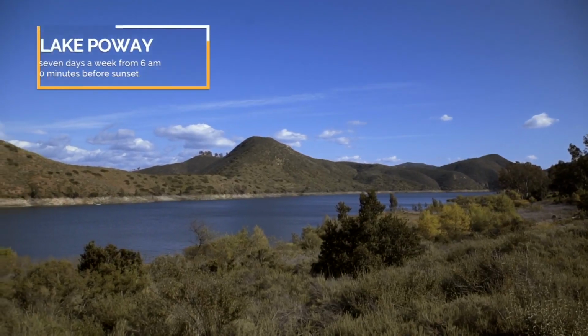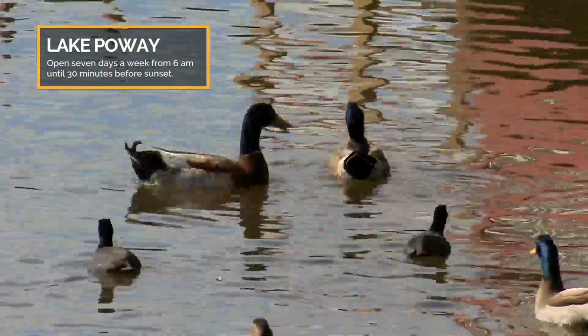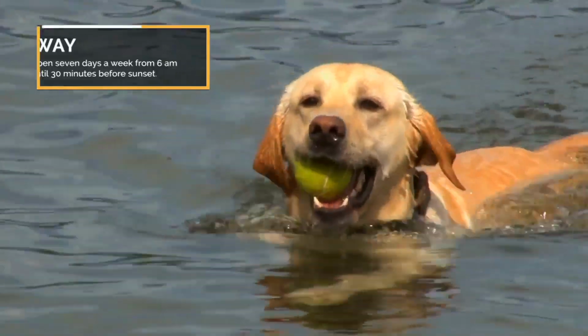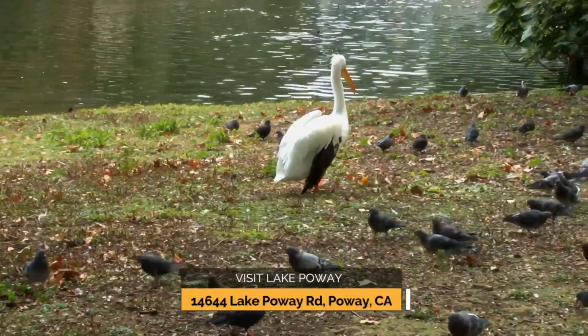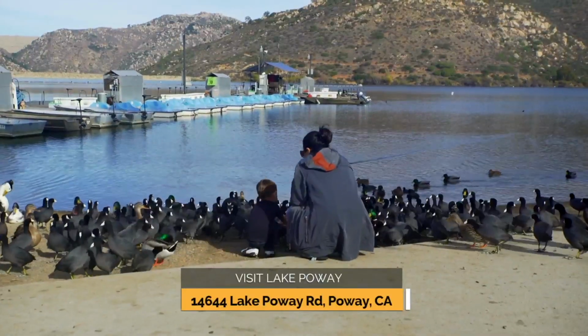Now, we are, of course, at Lake Poway. So talk a little bit about why you chose to bring us here. Oh, you know, with the everyday hustle and bustle of our lives, sometimes it's just so nice to get away from it all and just to really appreciate and enjoy nature. And I mean, hello, there's nothing better than this. And we've got the beautiful Lake Poway, mountains behind us, birds everywhere. It's so quiet out here and peaceful. So it was a perfect place for us to come.